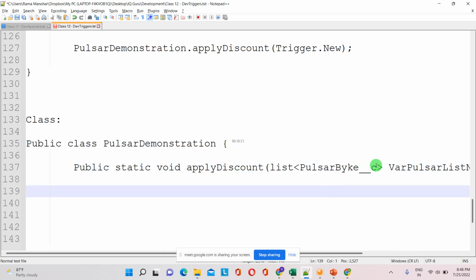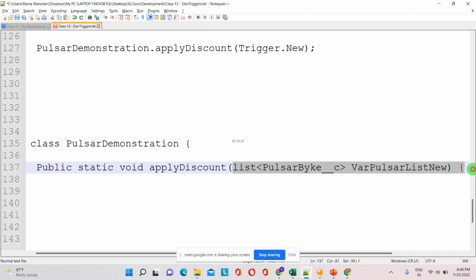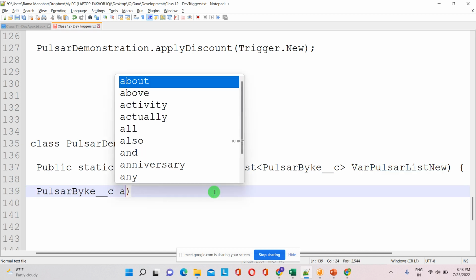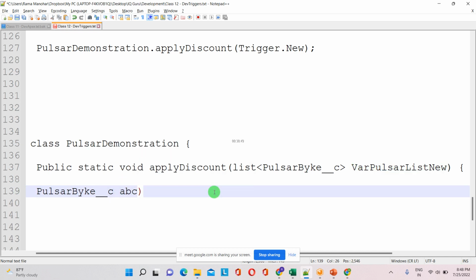Instead of list Pulsar bike, we can take it like this, and the variable name we can give as ABC or XYZ, something like that.